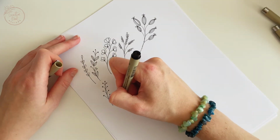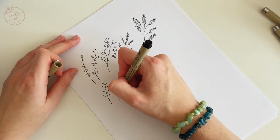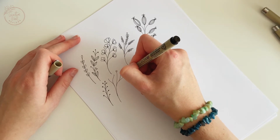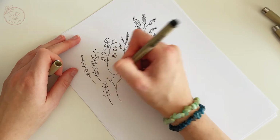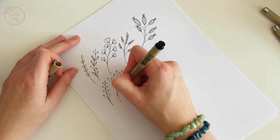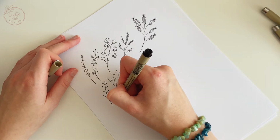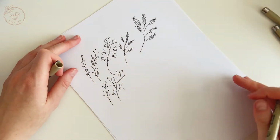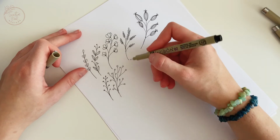You can also make one that's sort of branching out a bit more. So imagine it's like a tree, and then we're going to make our berries quite big and leave them hollow as well. So not colouring in here, just leaving them as they are. Adding more branches. There we go. And let's do maybe a few more.